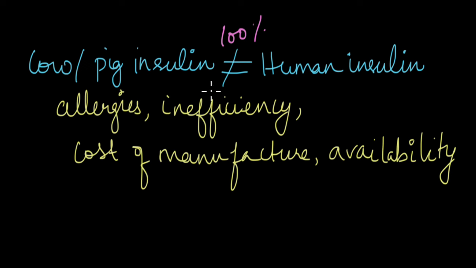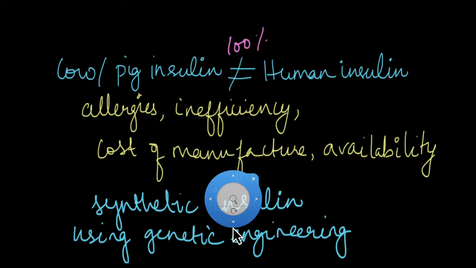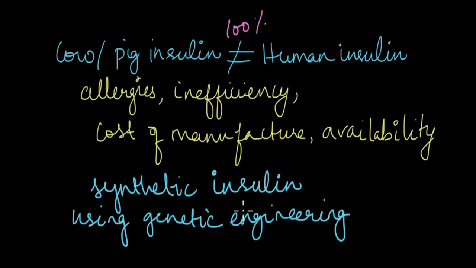Well, when scientists were trying to figure out how to make this process more efficient, how to make insulin more efficient, they realized something. The consensus was clear. Synthetic insulin was the way to go. And how could they make synthetic insulin? They would be using genetic engineering.